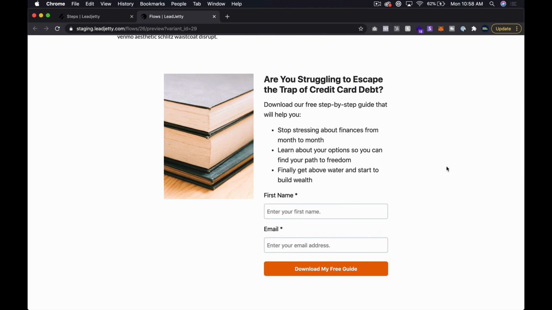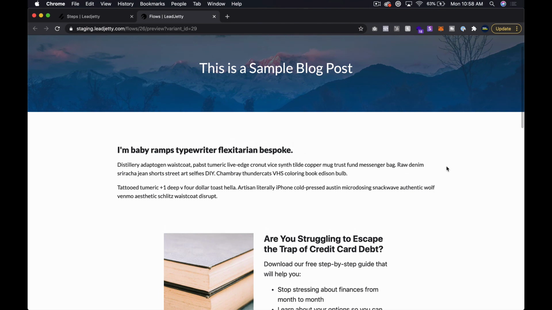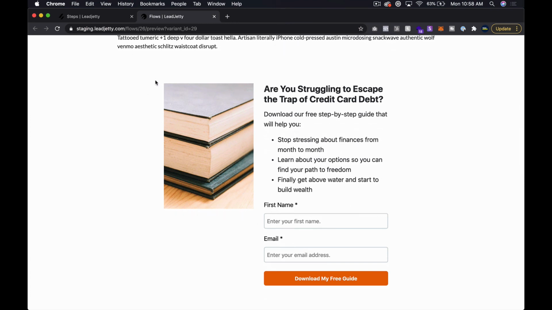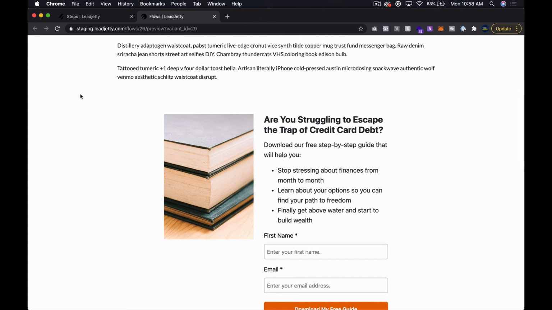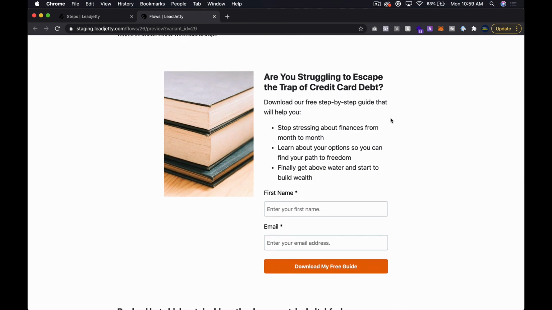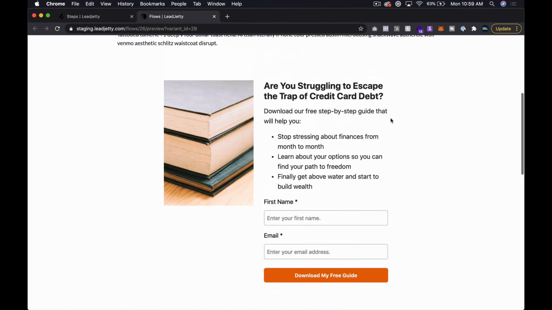If that's a key metric for you, like how many emails am I getting, what is my email conversion rate? If you put a little box somewhere at the bottom of the page that says subscribe to my newsletter, you're going to get a fraction of a percent of people subscribing. If you put something like this in the top half of your blog posts, you might want to put a little separator here to put it in its own section on your page. But in any case, if you put something this prominent out there, you could get as high as 20-25% opt-in if you are writing really good copy.